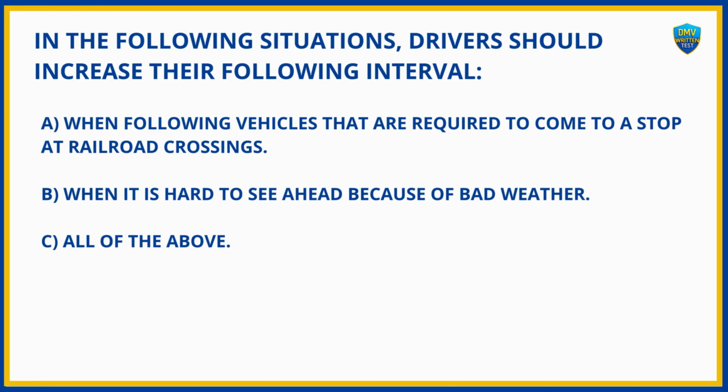In the following situations, drivers should increase their following interval. A. When following vehicles that are required to come to a stop at railroad crossings. B. When it is hard to see ahead because of bad weather. C. All of the above. And the answer is C. All of the above.